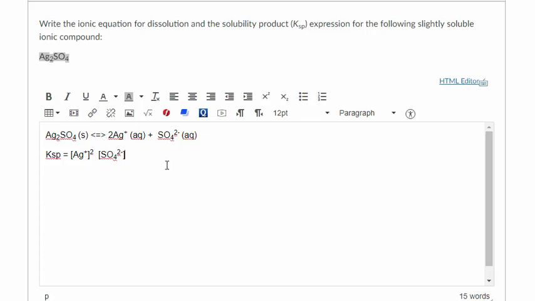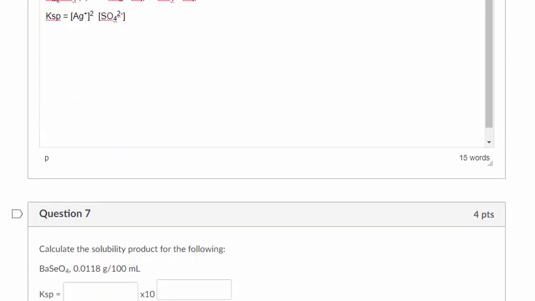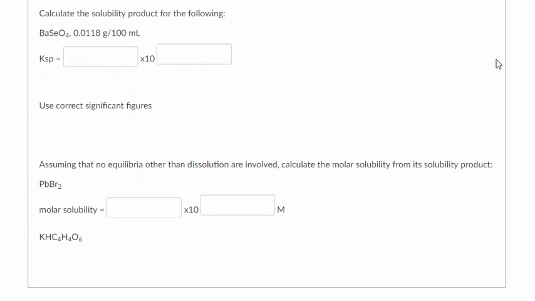Number 7, we're going to calculate the solubility product for this. Now, this isn't a compound that I've seen before. So what do I do with this? Well, it is not a typo. These are elements on the periodic table, but it's given to you in a form that you may not recognize. And this is grams per milliliter. Now, when we see solubility product, we think of it as capital M molarity, and that's moles per liter. So how do we get grams per milliliter to moles per liter?